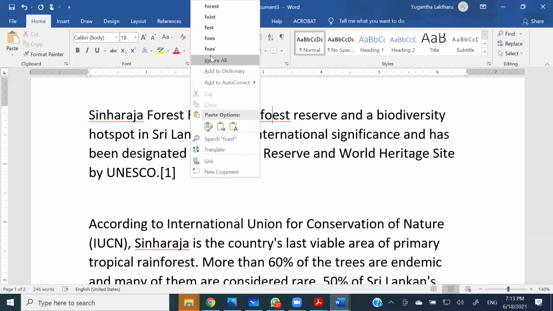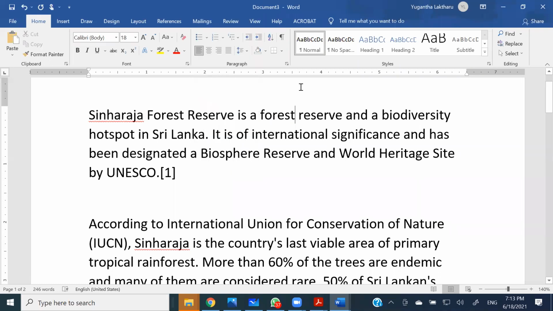Most probably it will give us a list of words, like, is this the one you are going to write? So we will be able to choose the correct word out of it. So the underlines will be gone, right?